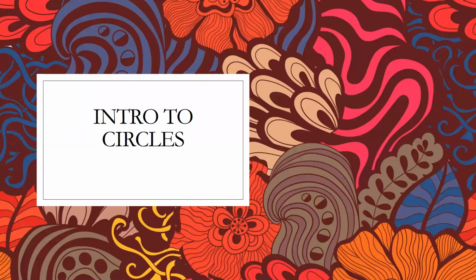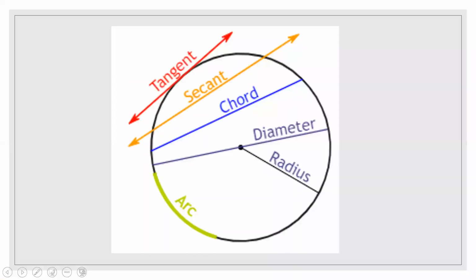Let's talk a little bit about circles. Now, if we look at this circle, it's been labeled according to all of the parts of a circle. So going from the center of our circle to the outside of our circle right here, we've got our radius. Now, the radius is just half the way across. If you want the whole way across, we're talking about our diameter.